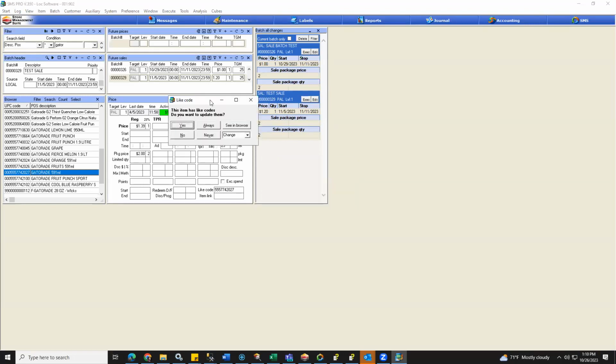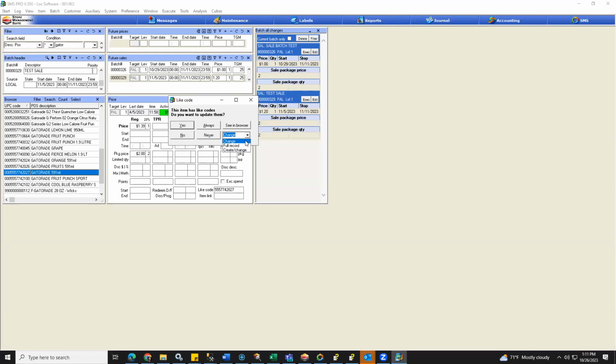The one thing I do like to make sure that customers are aware of when you're using this is if you're using this in regular item maintenance, you can just hit yes to this and it will go ahead and change it on the live price record. With the fact that you're in a batch screen, you have to make sure that you're not just hitting yes and leaving it with the default of change. You have to come down here and you have to do create/change. The reason being is that you are creating a new table for this item. It's a future sales table. It's not affecting the live price table, so it's not just a change. You actually have to create a table.